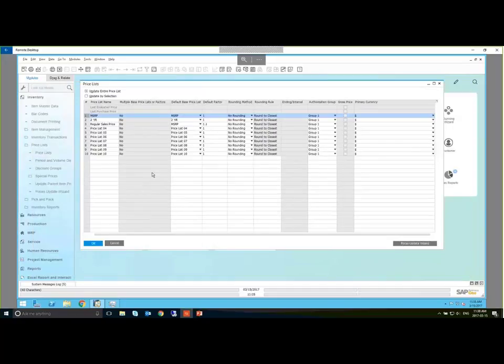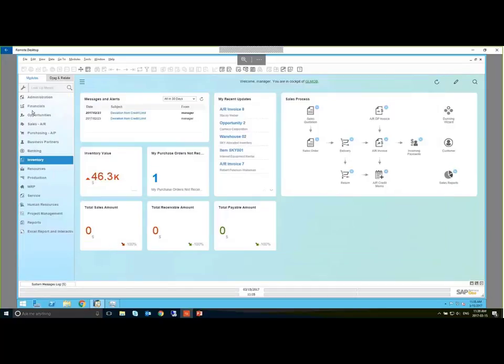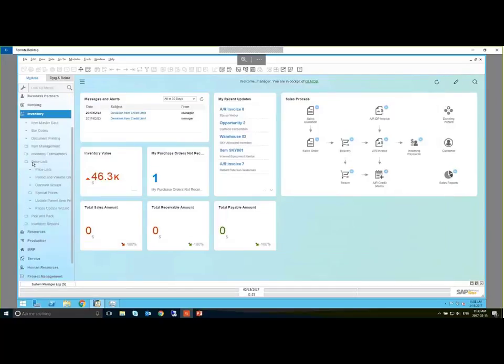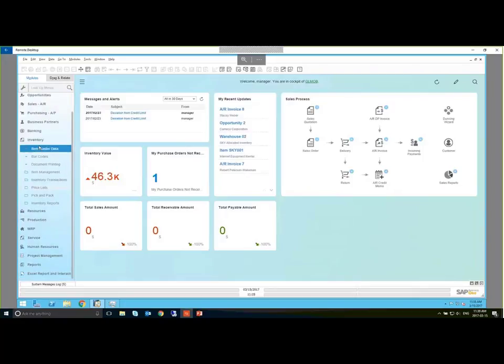I just always like to make sure that transition happens, because PowerPoint has a way of taking over your computer. So if we want to find the pricing area, as probably a lot of you are familiar with, we go into inventory, we go into the folder called price lists, and we expand it out. You can see that I was already there this morning. And there are all of the subcategories.